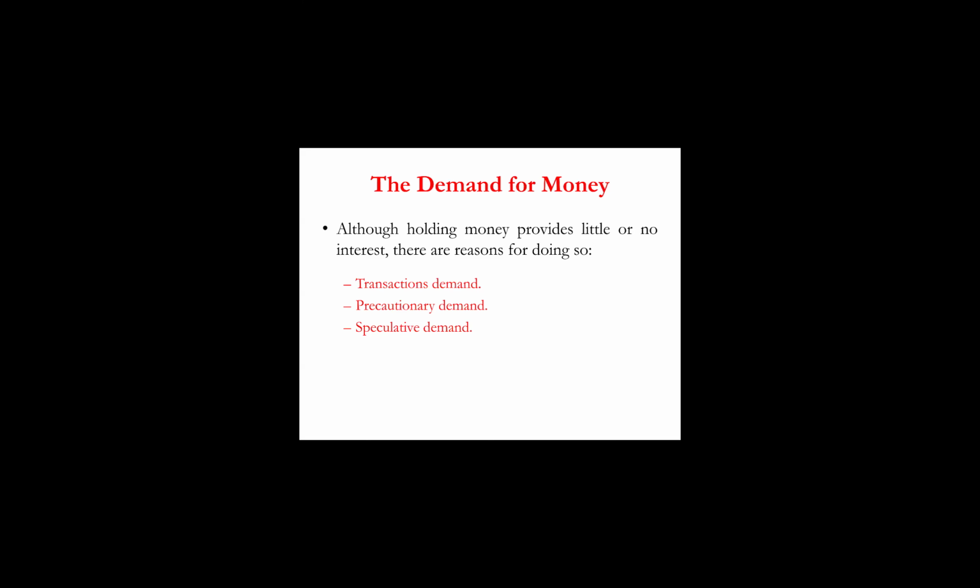So they will hold the money to say, let's not buy now. Let's keep the money so that when the prices go down, we buy. Get what I mean? We'll buy when prices go down. Or they will know that these things are going to be available for sale, maybe at a good price, maybe after 6 months. Let's hold the money and wait. That's what the speculative motive is all about.